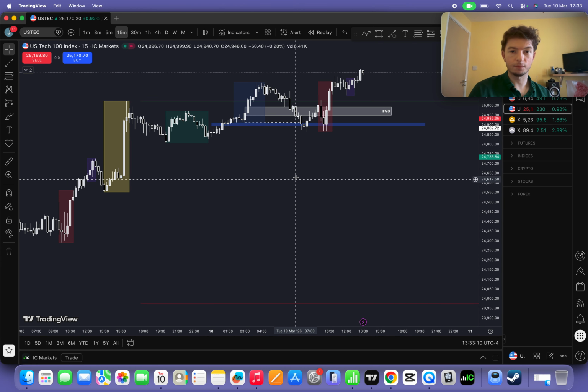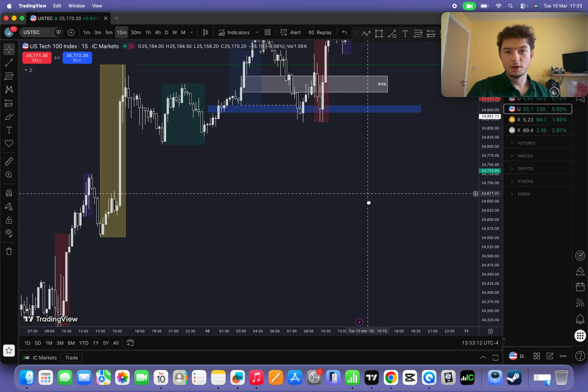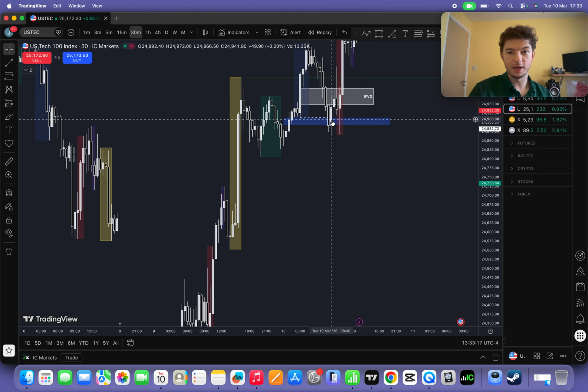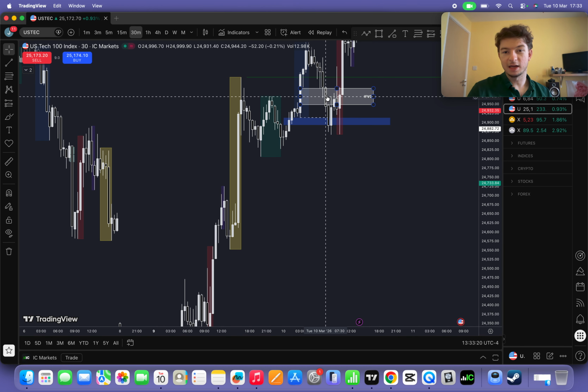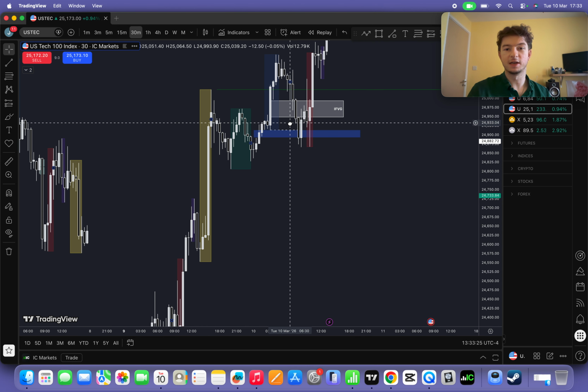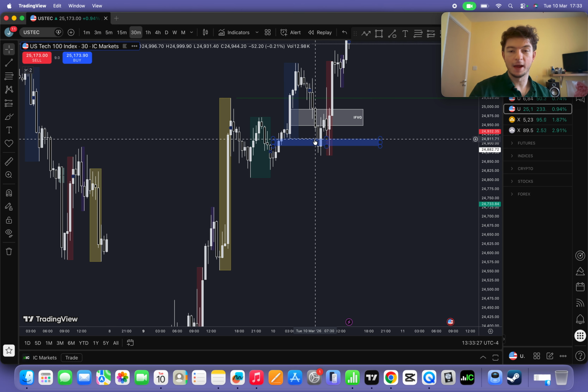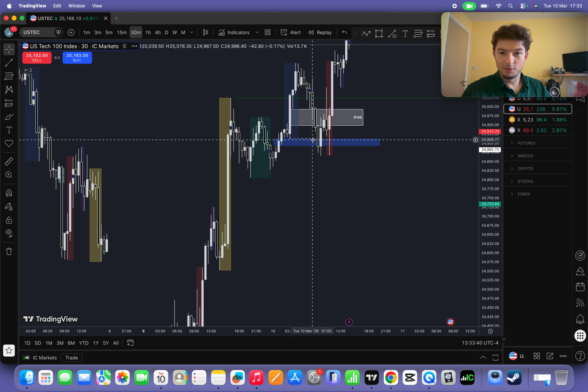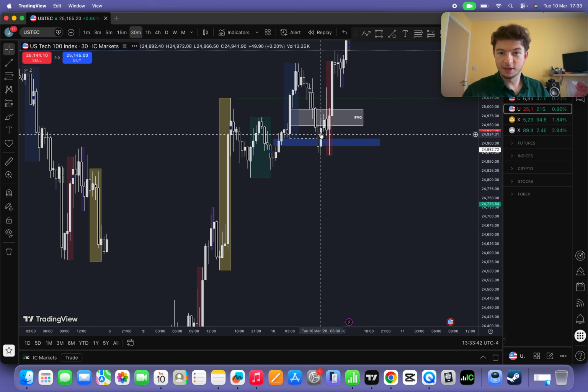Now, in terms of things I was looking for from that, basically, we just had the opening criteria for this model, the previous daily high, previous daily low, and we just didn't get all the confluences that we needed to take an entry. So, like I say, price closed below this level on the 30-minute. That's why I marked it out initially, and then I was waiting for this candle here to come lower, but we got a reversal.